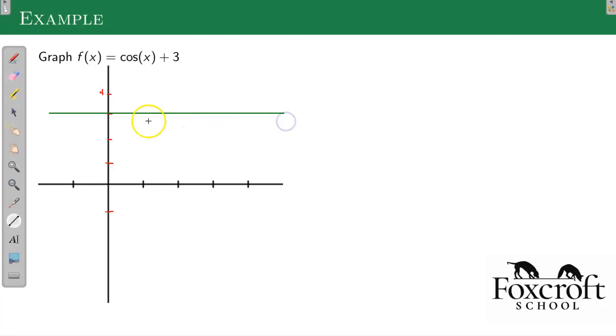Again, on your graph, this should be dotted because it's not part of the graph. It just takes me a lot longer to make a lot of straight line dots. But that's our dotted midline. And we basically draw the exact same cosine graph we always do. So cosine starts above the midline. Actually, let me draw the normal cosine graph. The normal cosine graph looks like this.